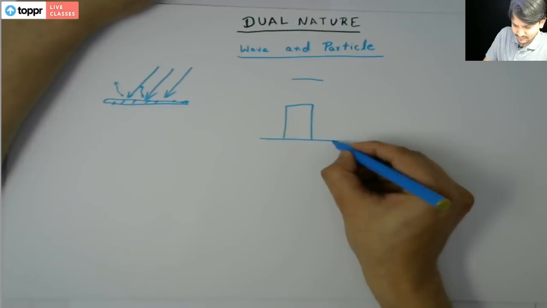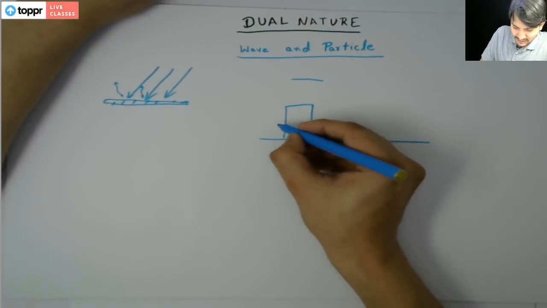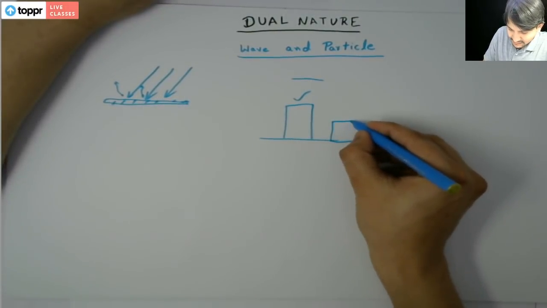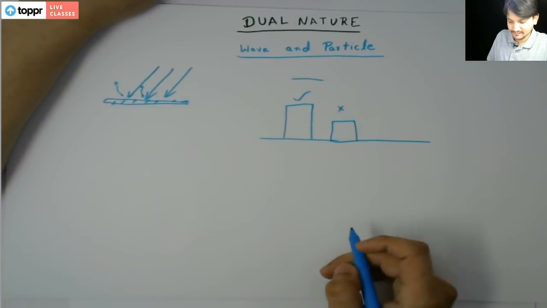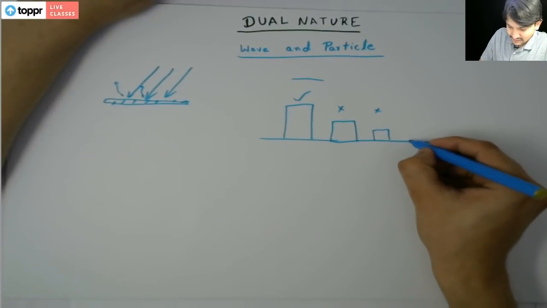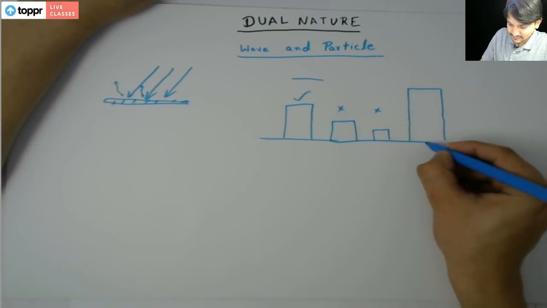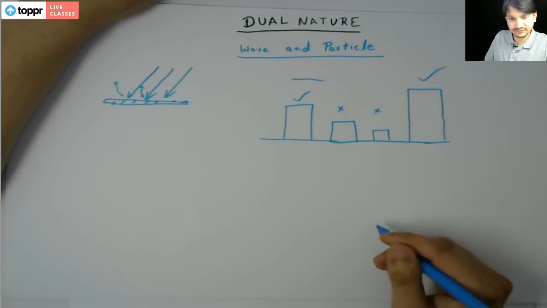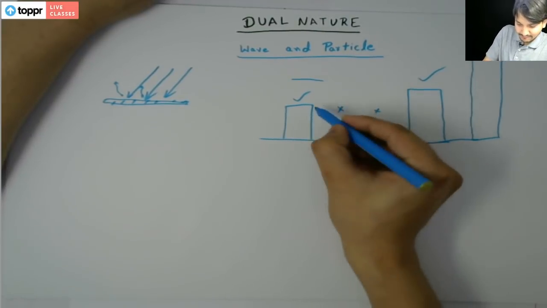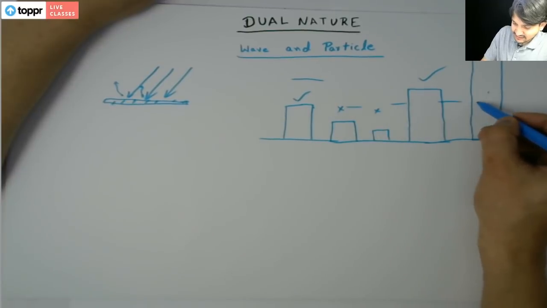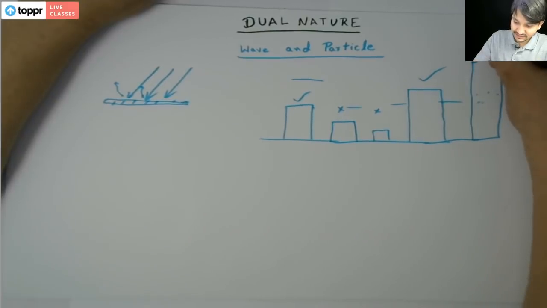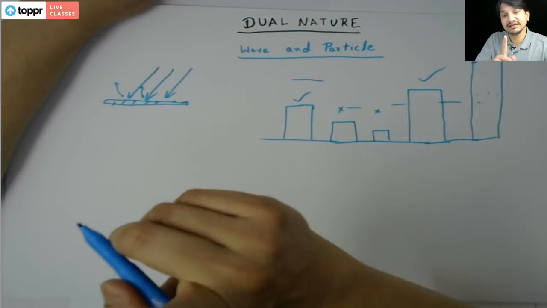So let me try to show it with some kind of graph. This is able to kick off the electron. At the same time, this one is not. And if I say this one, definitely not. What about this one? This one also kicks off. What about this one? We can compare this one and this one. You see that this is more than double the energy here, but still this is also kicking off only one electron. One wavelength, one electron.